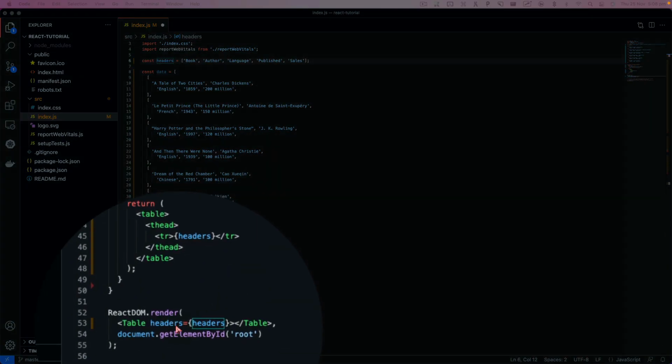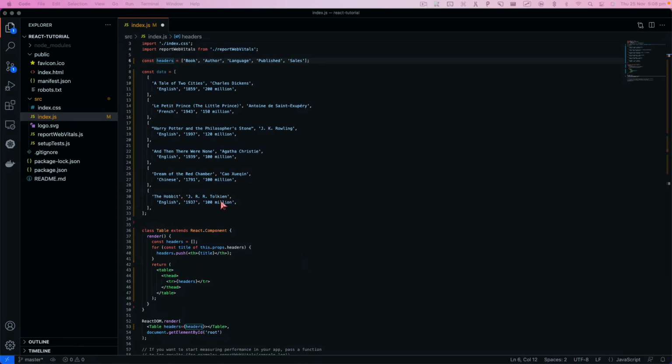This line can be very confusing for beginner developers, or beginner React developers who haven't worked with any other framework. It is confusing, I understand that, but just to demonstrate, this header array is basically these headers. And these headers are inside the component constructor function where you can specify props, and you can access props without specifying a constructor function. And then the key on that is these headers.